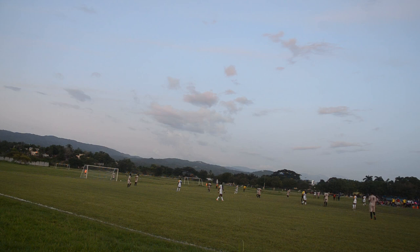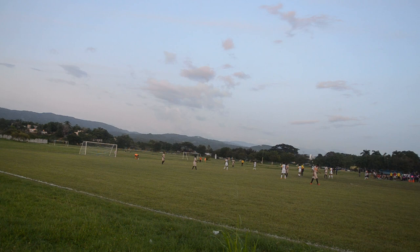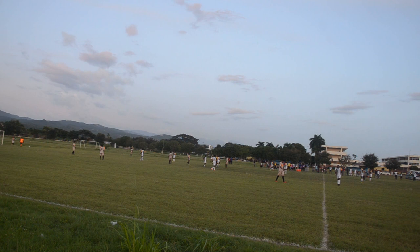GC is just sitting behind the ball, which is expected though. You're up by a goal with a few minutes remaining in the game, you want to secure what you have. Because GC is staying behind the ball, UTECH have more space on the field now to move the ball around, but they're still not making use of any opportunity that they've got.